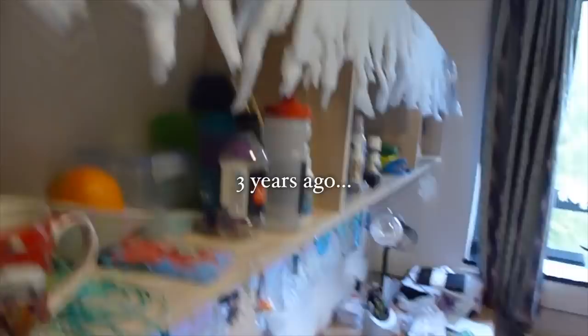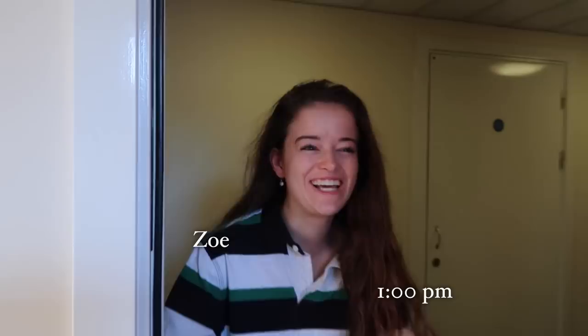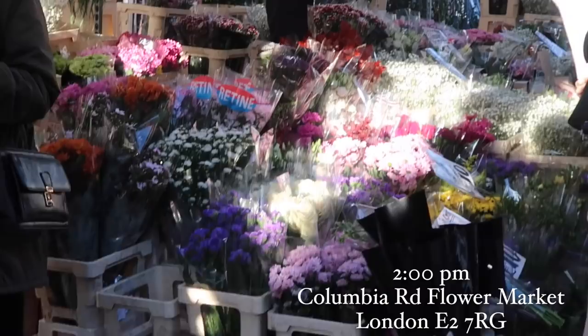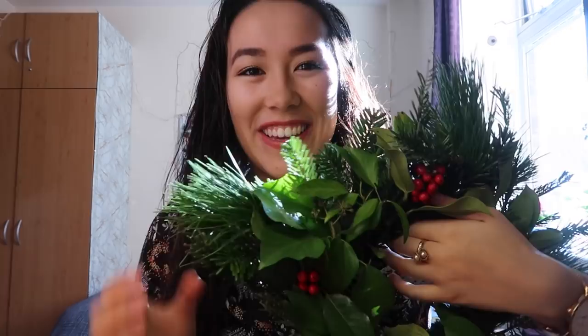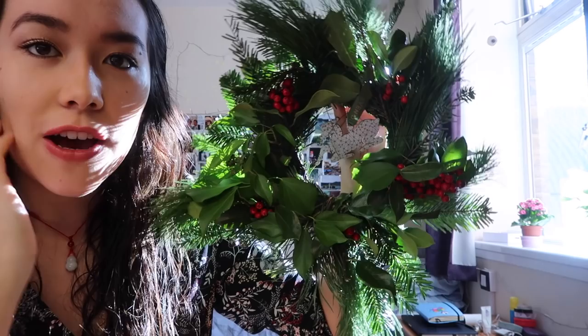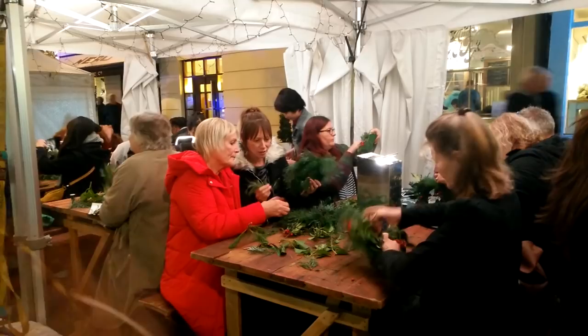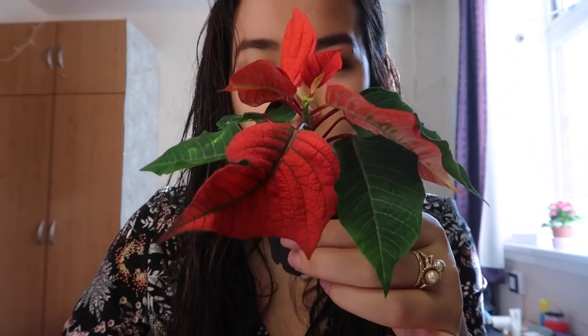In about an hour my friends and I are hoping to go to the Columbia Road flower market. I haven't been yet but I'm hoping to pick up some nice Christmassy flowers. But first, I'd just like to show off this free wreath that I made. Seven Dials were doing their Christmas lights turn-on and they had a store where you could make your own wreath. It's real as well so it smells really really nice. And when I was visiting my grandma yesterday she had a Lidl around the corner, which you don't really get in central London, and it's so cheap — I picked up this little mini Poinsettia for one pound.